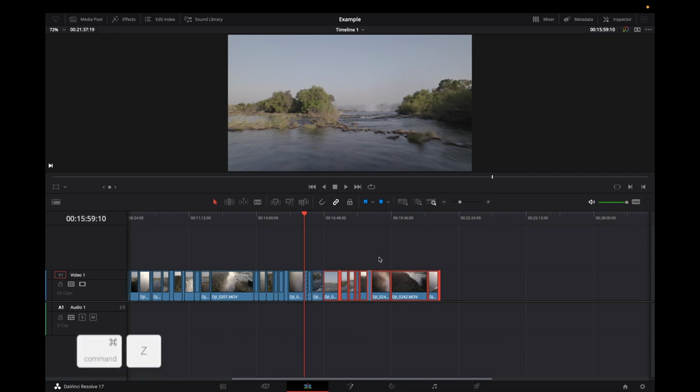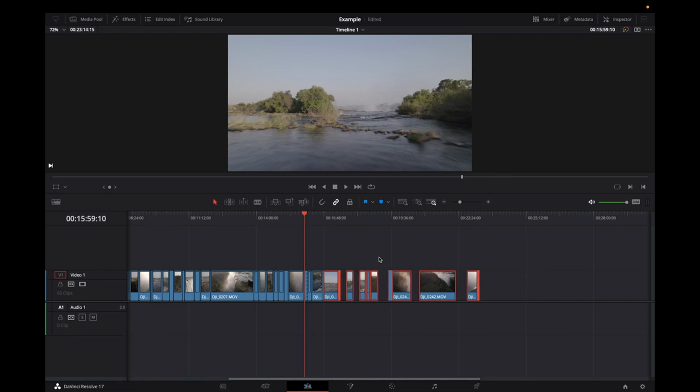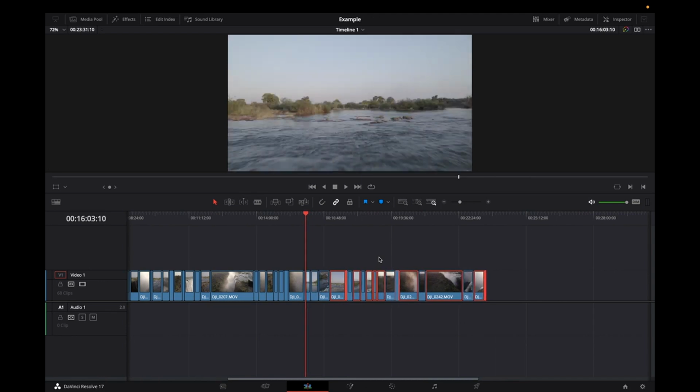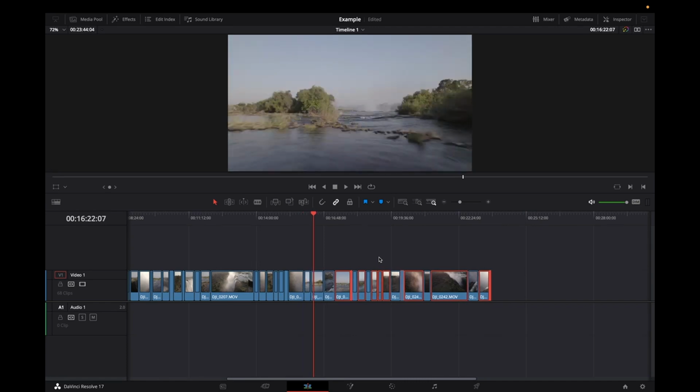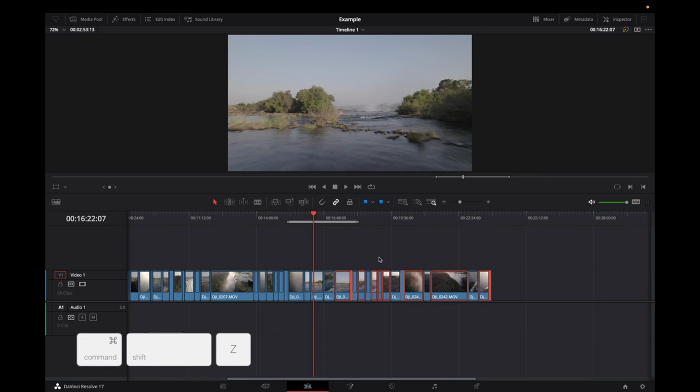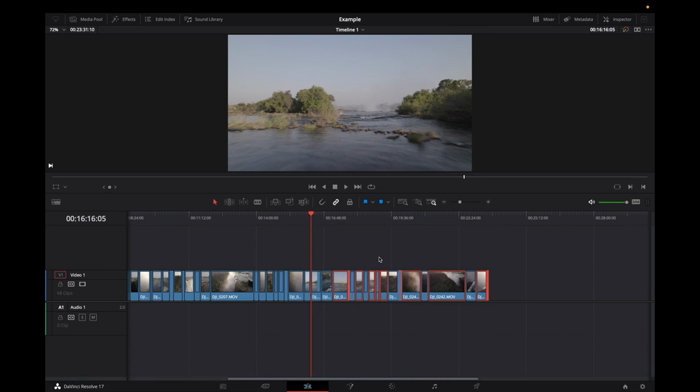And next up we have Command Z, which is one that we just used, and that is to undo whatever it is that you just did. And if you want to continuously undo to go back to a previous stage of your project, you can just keep hitting Command Z and it'll take you there. And if you find yourself going too far, you're hitting Command Z too many times, you can hit Command Shift Z to redo. So if I hit Command Shift Z, we are moving forwards. So this is kind of a way for us to move forwards and backwards in time. Command Z to go backwards, Command Shift Z to go forwards.